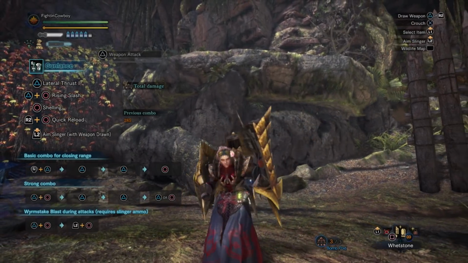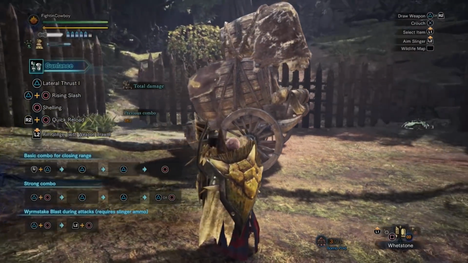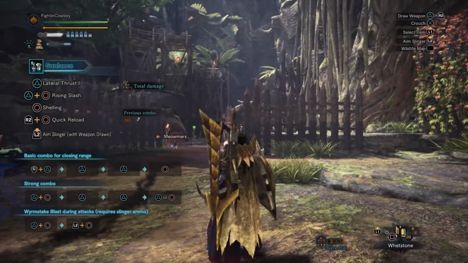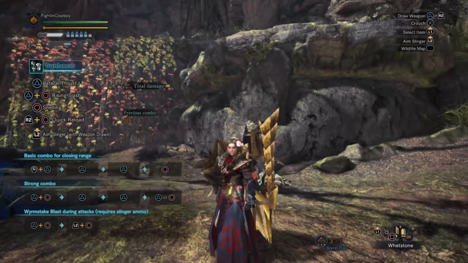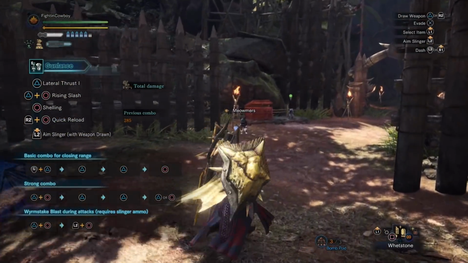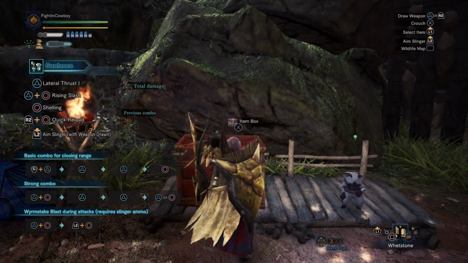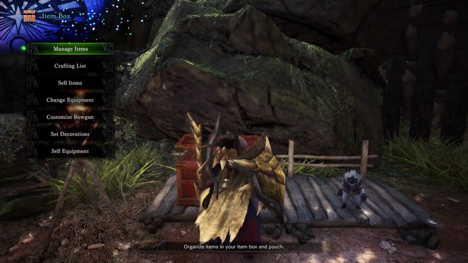Now, if you saw the heavy bowgun video, this set probably looks similar because it's the same set with the decorations changed out, but it works fantastic for gunlancing. Now, this is a normal lancing style build. If you're more interested in wide lancing or slash lancing, I can't really help you, but my good friend Rurikon probably can. He's a big, big gunlance guy, so look him on up.